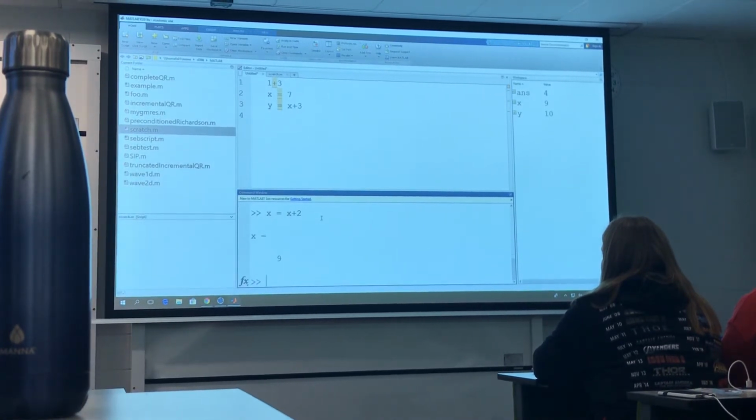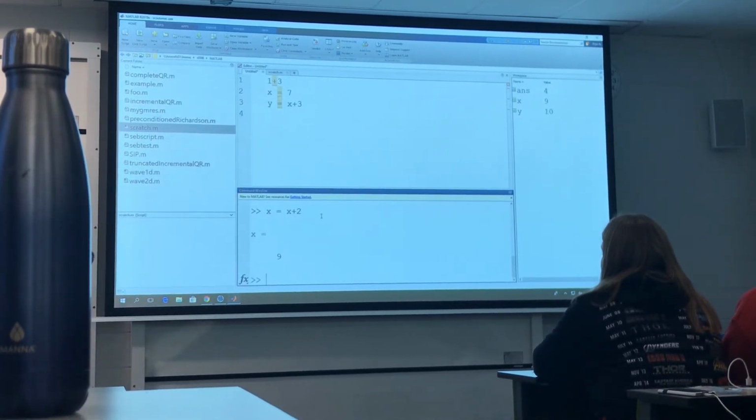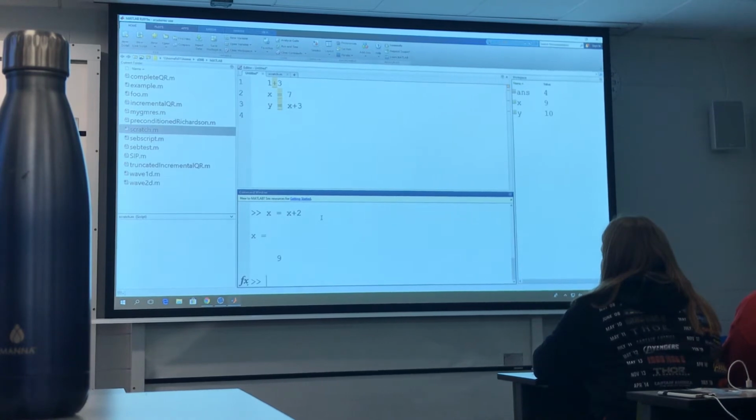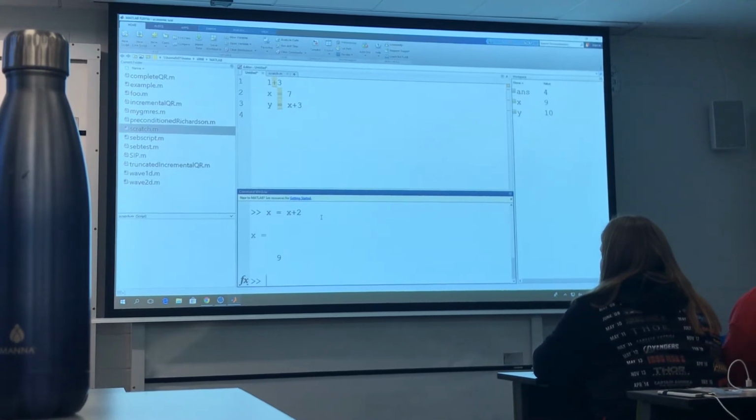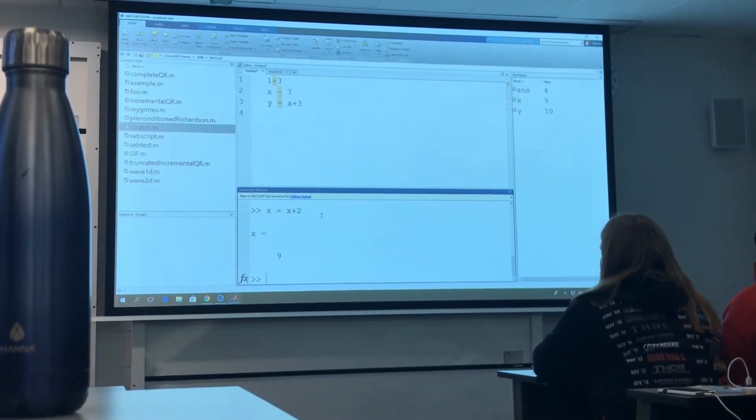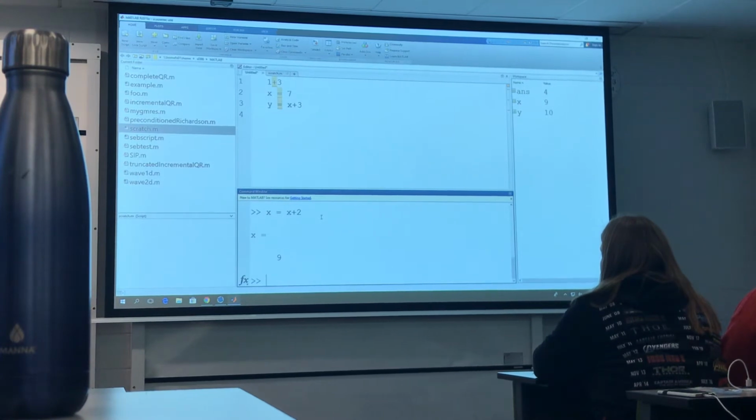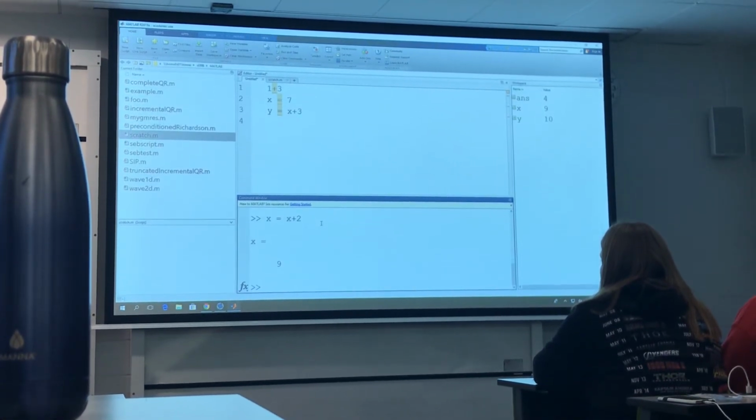So the x variable is evolving over time. First it's 7, and now it's 9. It's a different x. Nobody's going to say that x is equal to cosine of x. That's not true. Those aren't the same functions. Nobody's going to say 7 is equal to 9. It's just that every time you do one of these lines, it's a part A, part B, part C. Okay? And this is crucial to understanding programming.